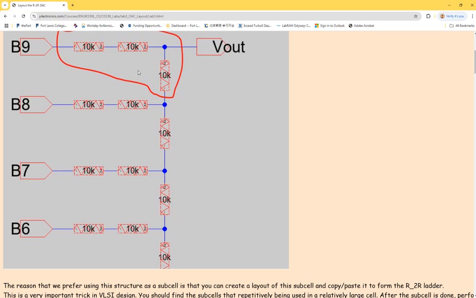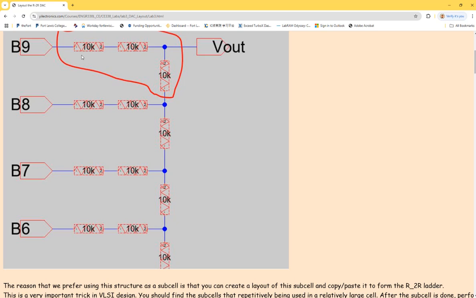No. If you have this repeating module, you do a DRC check within that module first, so you know that module works. Then you start building a bigger circuit using that module, which you know works. So eventually when you see errors, they're going to be in the upper level circuit instead of the sub module, because you know the sub module works. So you can do DRC checks at different layers. That'll be way easier. You'll see that sort of benefit a lot in the future when you're laying out bigger circuits. Very important idea here.